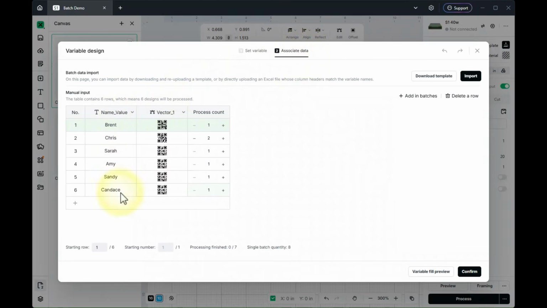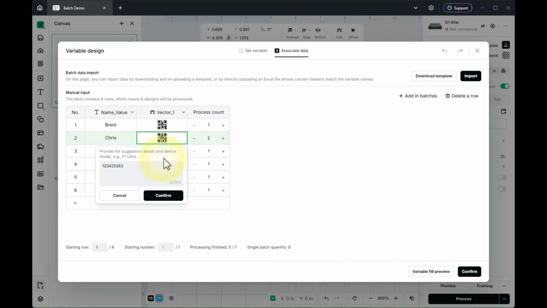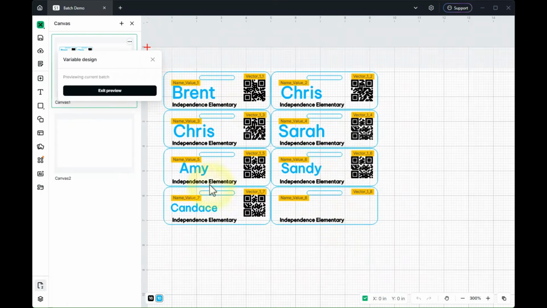And then in this table, I define what I want the values to be for all of the elements in it. And if you click on these, you can see that's the value in the text box, and you would just confirm. So you could change all of these out. All right. And so you can see there's the names, and then we can do a preview and see what it would look like filled in. So you can see we've filled in all of the name badges, and they have different QR codes.